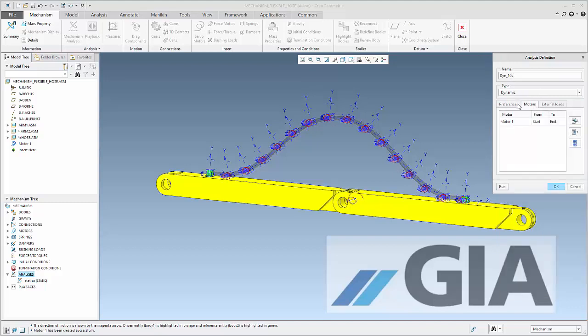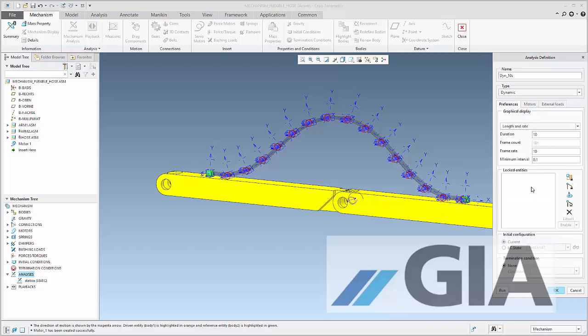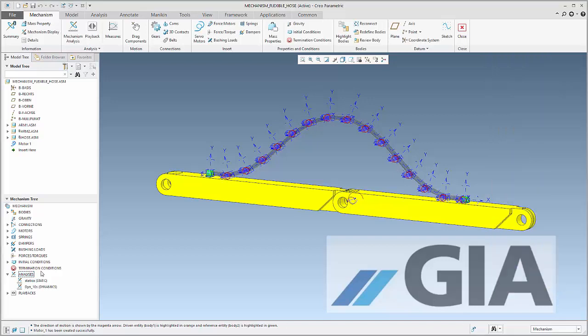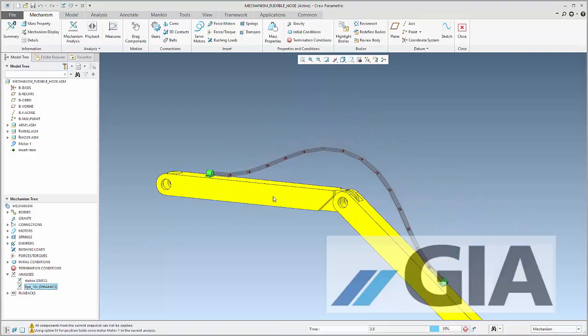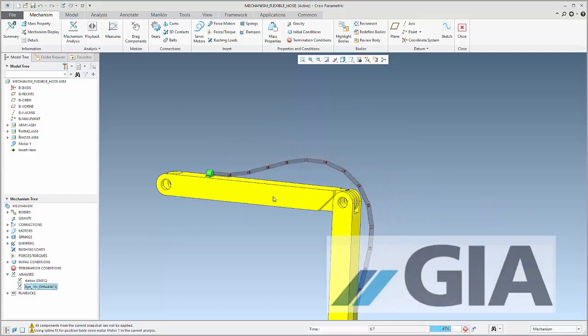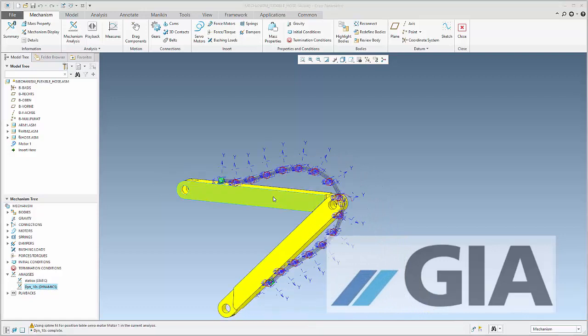The motor is active, and here we have a movement of 10 seconds, and I will use here this initial condition. And I'm going to run that analysis. Running is on the way, and during the movement we can see the natural behavior of my component.